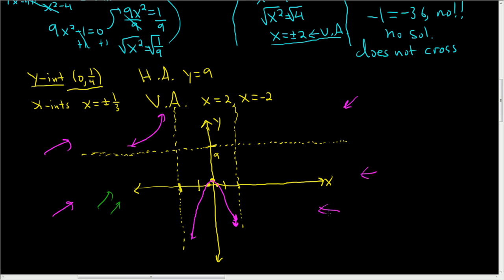Likewise, there is no way that it is down here. Because if it was, it would cross the x-axis and we would get another x-intercept. So it must be up here. And that's it.